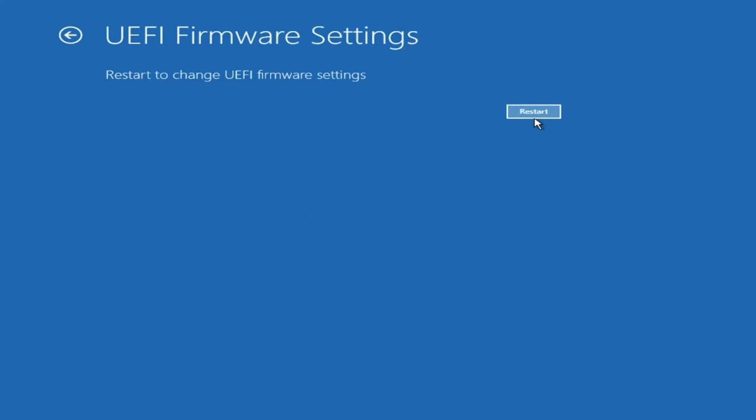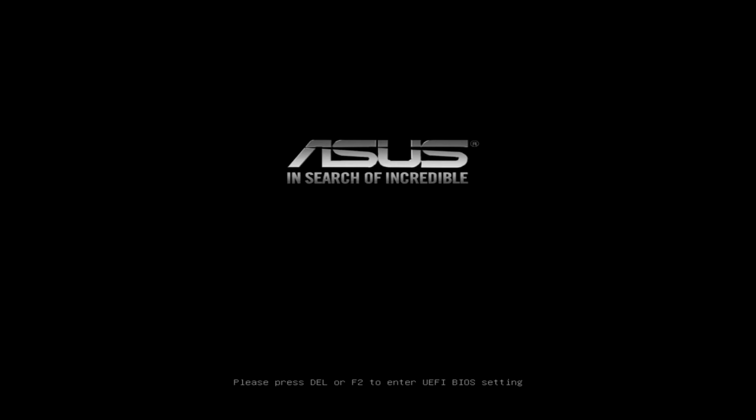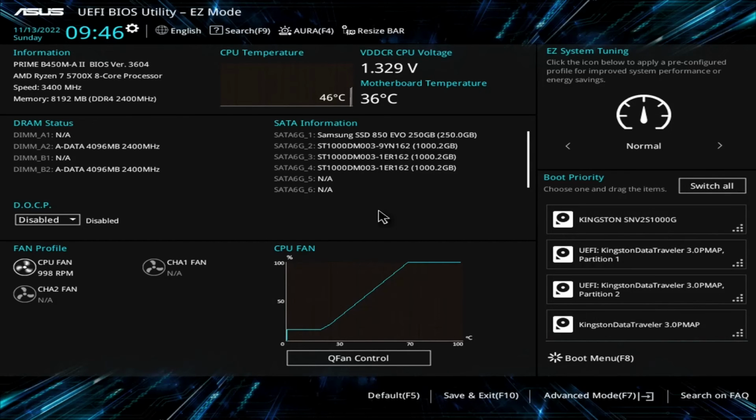Alright, we just go through here again. You've got to go through the reboot and go through UEFI again. Probably because I deleted some partitions. I don't know what I'm doing. It's already going to UEFI.